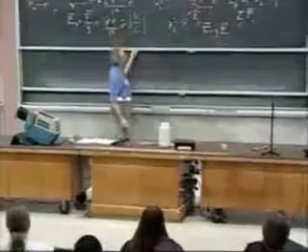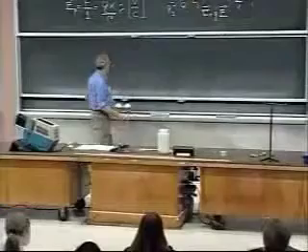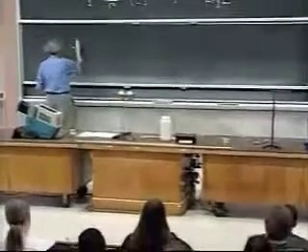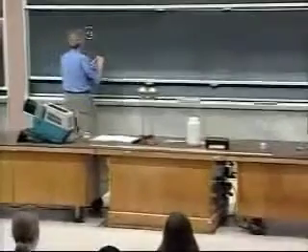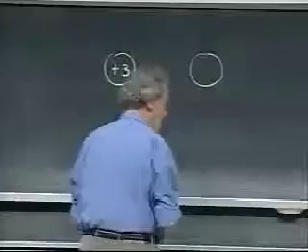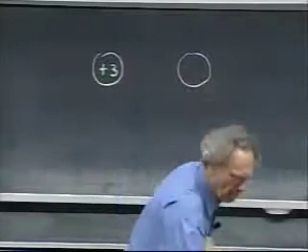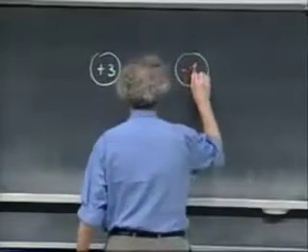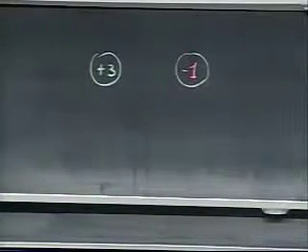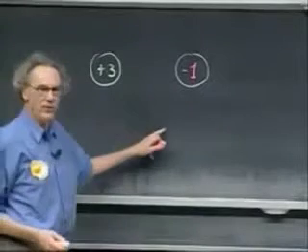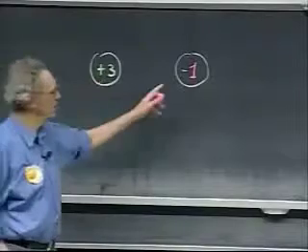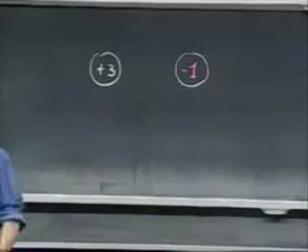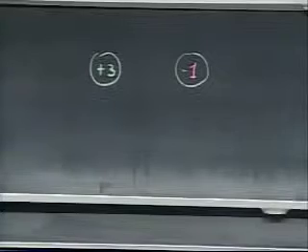If we try to be a little bit more quantitative, suppose I had here a charge +3, and here I had a charge -1. And I want to know what the field configuration is as a result of these two charges. So you can go to any particular point. You get an E vector which is going away from the +3. You get one that goes to -1, and you have to vectorially add the two.